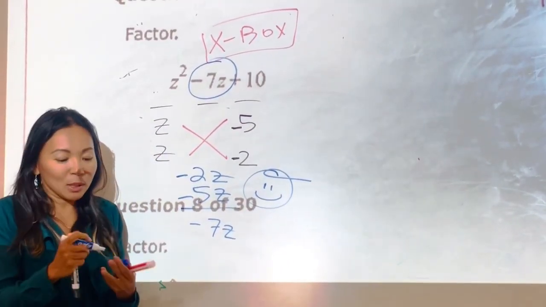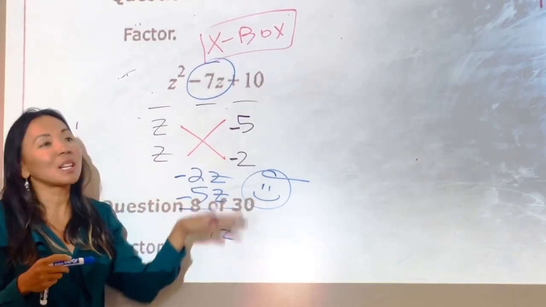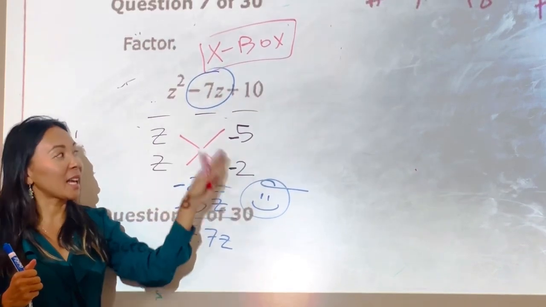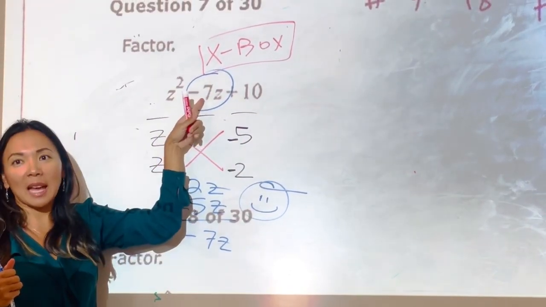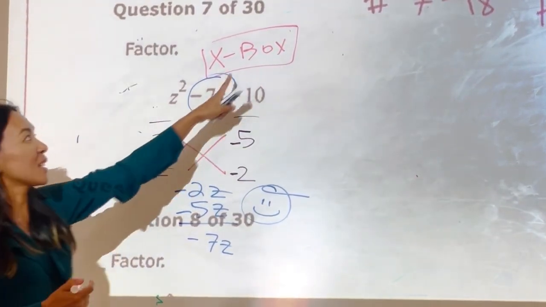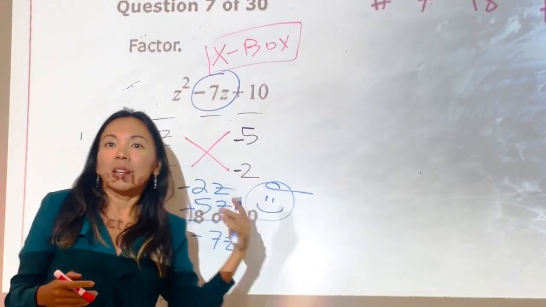So in terms of the game, I win. These are the numbers that win the game. And I know this by cross multiplying, Xing it, and then making sure that it can add or subtract to get me that middle term. And then the very last step is boxing it, right? After you X it, you're going to box it.